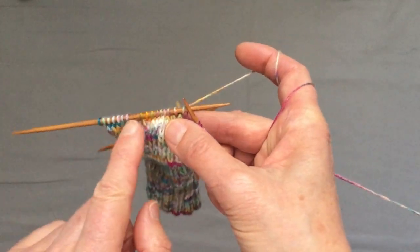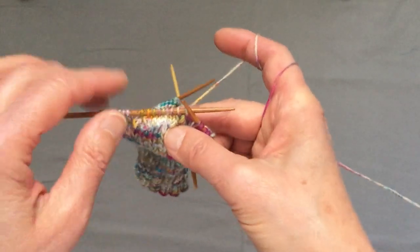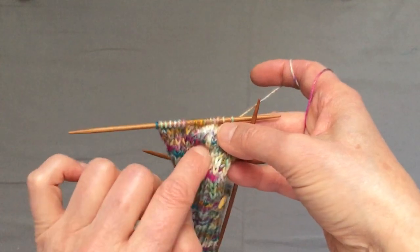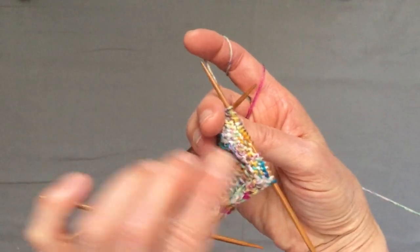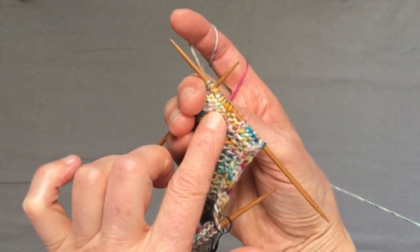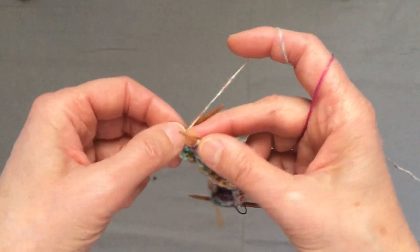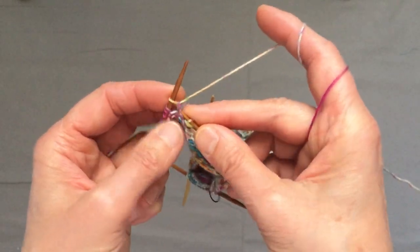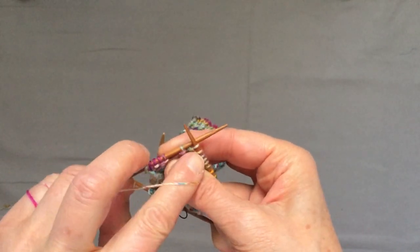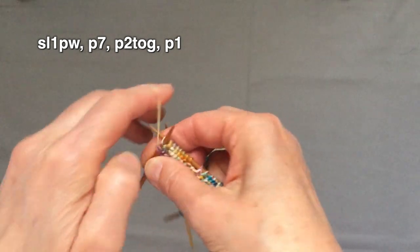Now, so we did five here, six here, six stitches. Now we will purl seven stitches. So it's always five, six, seven. No, sorry, it was here. I'm messing it up over here. Five, six, seven. Okay, so then it's going to be eight, nine. Now we will again slip this stitch. And actually, let me show it to you in English style. Okay, so we already slipped our stitch, and now we need to purl seven stitches, right? So we will purl seven stitches.